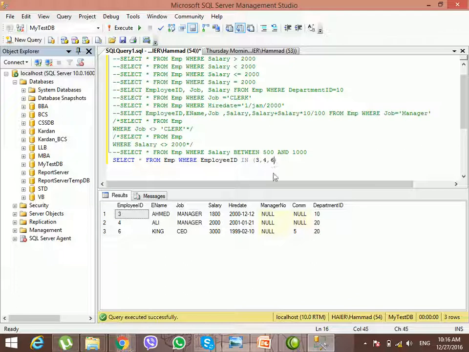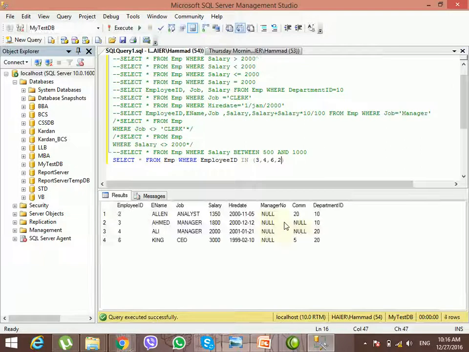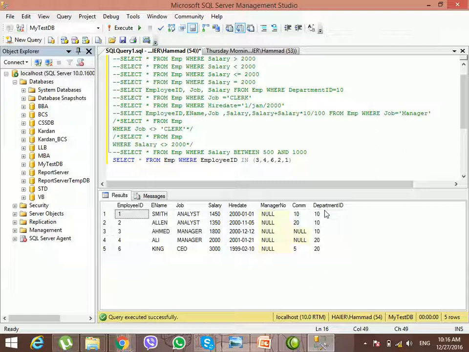If I want to see record number 2 as well, now it is displaying 2, 3, 4, and 6. If I want to see one more record, suppose 1, now it is showing 1, 2, 3, 4, 6. If I want to see record number 9 as well, now it is showing the record of 9 as well. So when you have multiple choices and you want to select different records, different rows of your choice, in that case we use the IN operator.